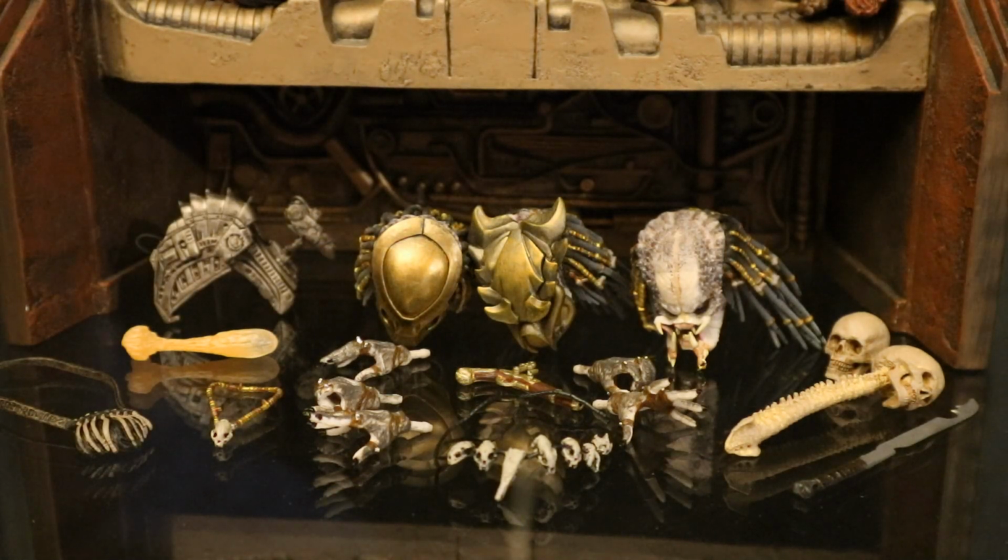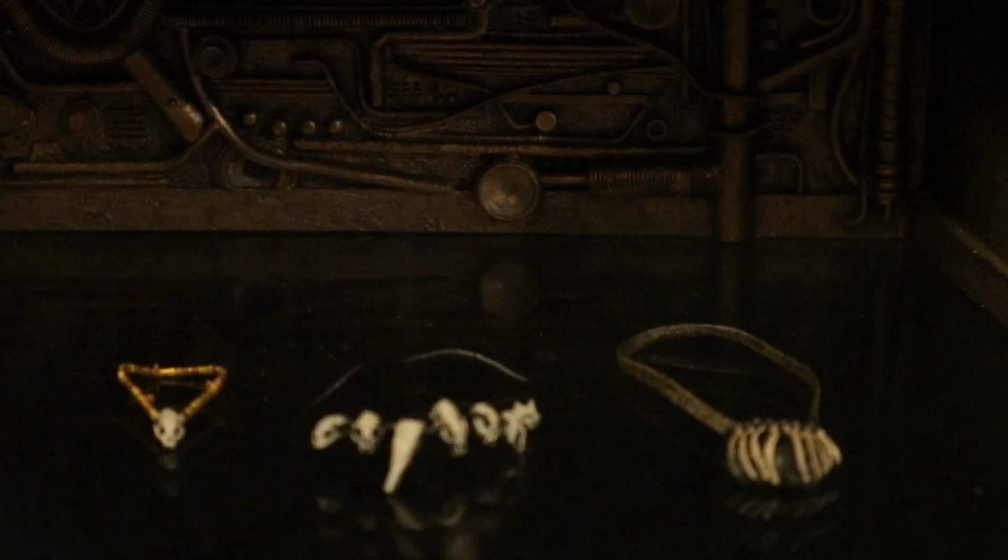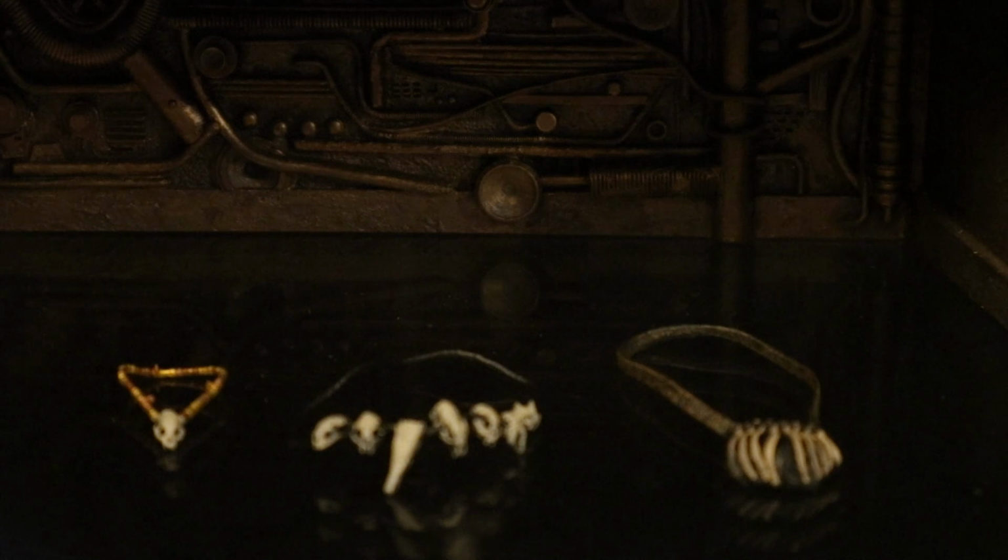Now let's take a look at his accessories. And let's start off with his little jewelry or trophies. So he has 3 different removable accessories. One is a necklace with a bone in the middle. Another one is sort of a little bandolier with different bones on it. And then he has a little satchel or man purse. Of course, it has bones on it too.